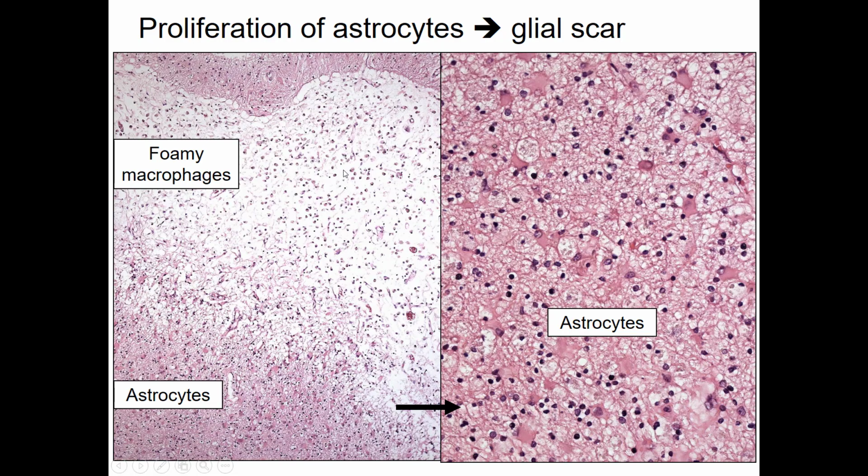And if the examination of the brain occurs a bit later, so the patient survives longer, then at the edge this astrocytic scar formation is more visible, and the number of foamy macrophages after some time is going to be reduced, and after several months a cyst is going to remain after an infarcted lesion, which is characteristic.